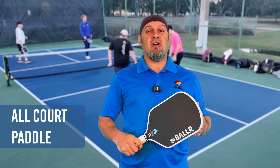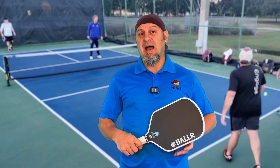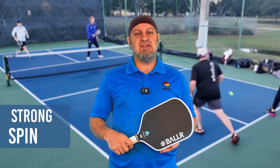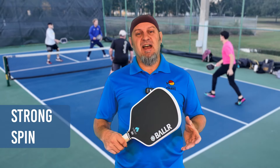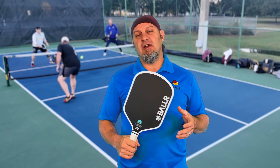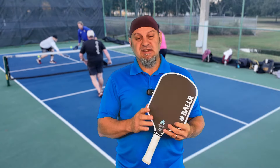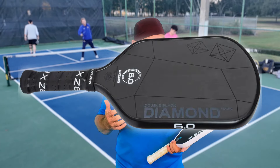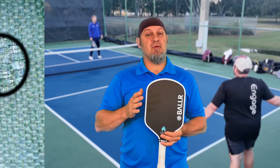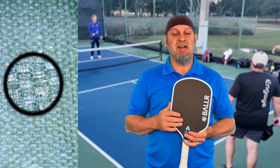I think this is definitely an all-court paddle. It can definitely play singles with its power and pop. Above average spin — it's probably in the 2000 range, just like the Double Black Diamond and the VATIC. There are other body shapes like this in the YOLA line too. They all kind of fit in this hybrid shape where they do the rounded top. This is not flared like the Double Black Diamond, but I would say it's very comparable. This paddle uses a Torre T700 raw carbon fiber, so they're using the good carbon fiber weave — you can take a look at the weave right here.